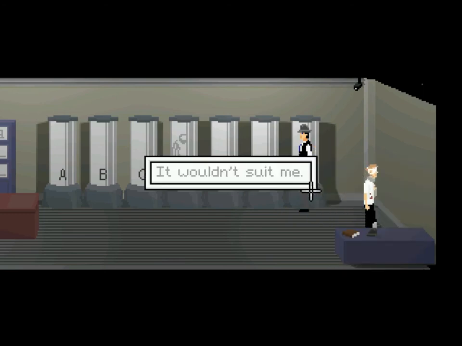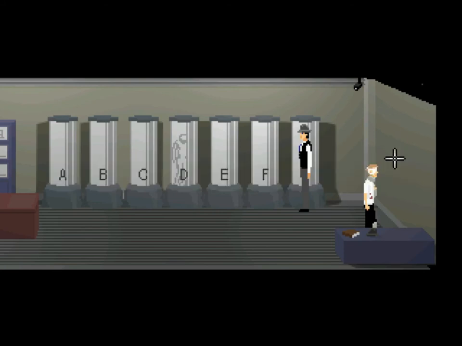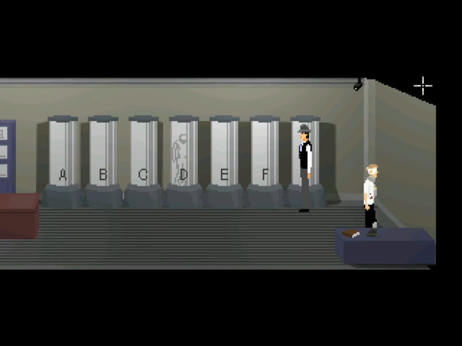That's not Trilby's hat, is it? It wouldn't suit me. There's something awfully familiar about it. I think that's Trilby's hat. Huh. There is a security camera in here. I think one of the security cams showed these tubes, right? I could look at it and look at the old footage to see when he awoke.